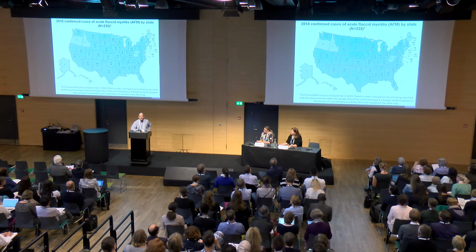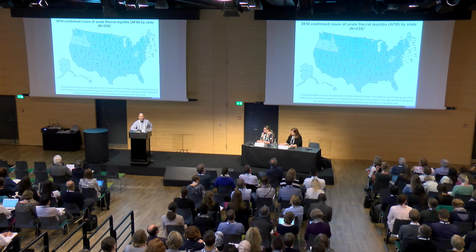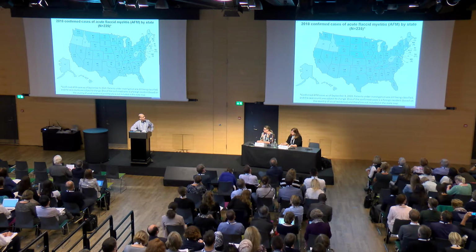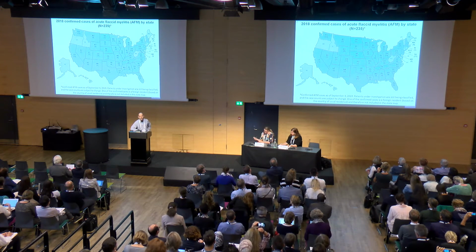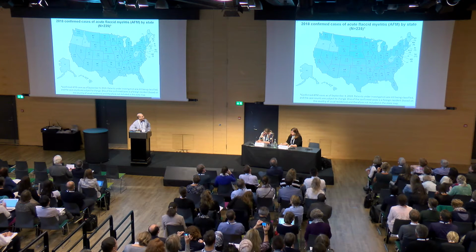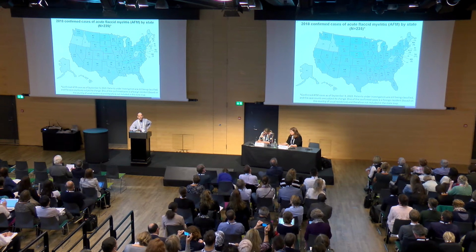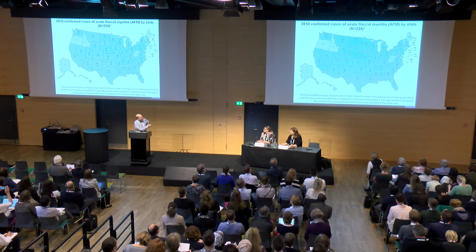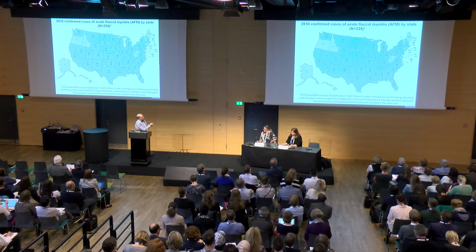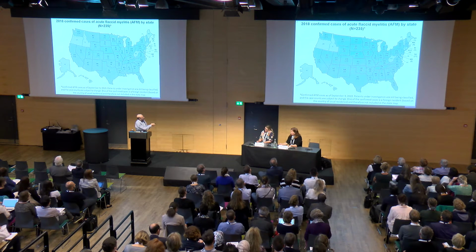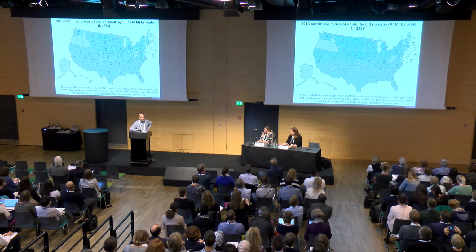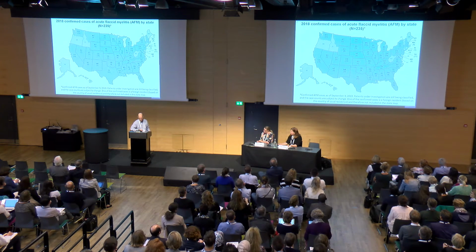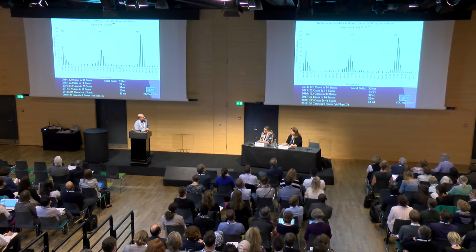This is the latest map from about a week ago of the CDC's accounting in the United States of the cases in the 2018 season. Every state that's colored in blue there reported cases of AFM, so you can see there were a few like Alaska that did not. Colorado, where I'm from, is sort of in the middle right there with 16 cases, which I think was second only to Texas, and the total was about 235 cases last year.